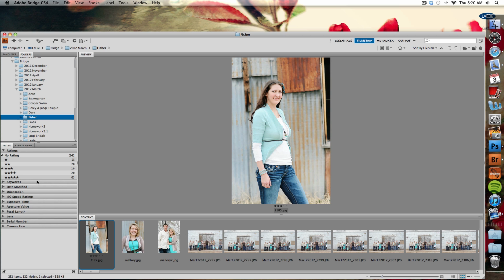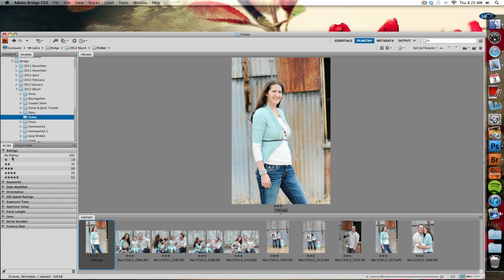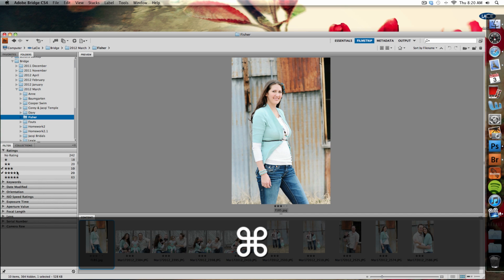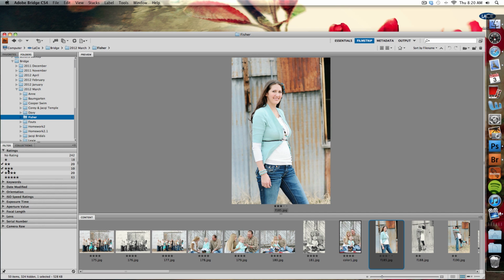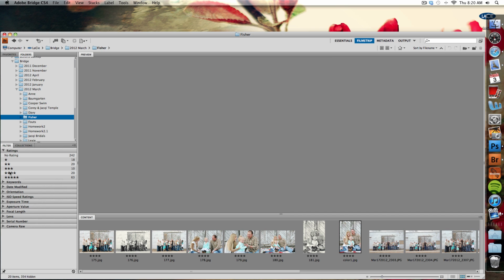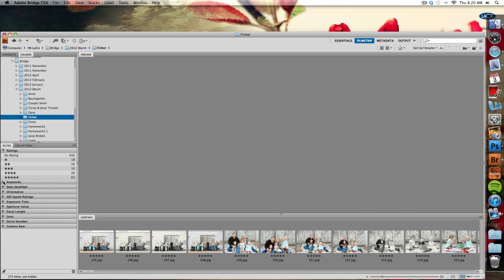So some other kind of neat features, when you have your ratings over here, you can have just 1-star rating showing, or just click the Control or Command key and have more than 1-star showing, so it's easy to sort your photos that way. You can add keywords onto your photos. I don't do that just because it saves time, but if you say you load up a lot of photos of your kids and you want to keyword those so that you could find them easily, you can do that.